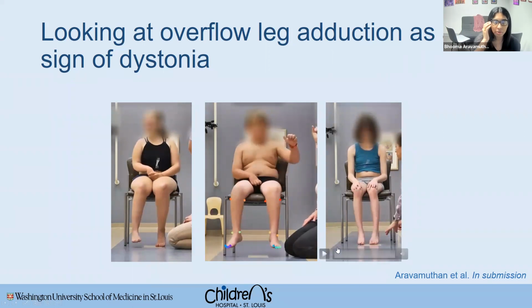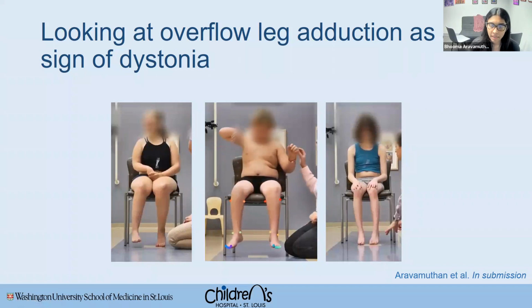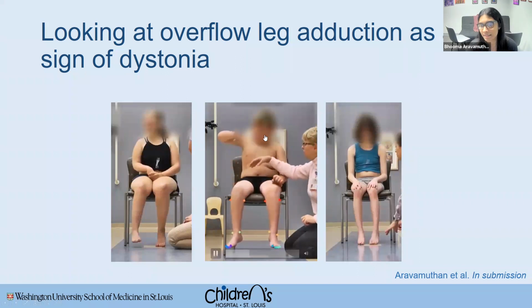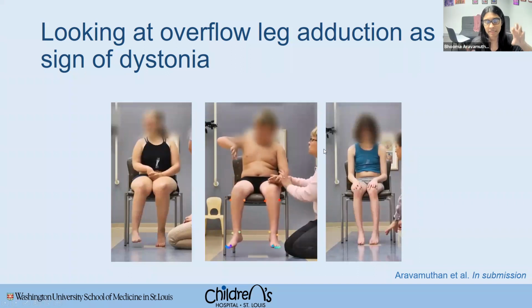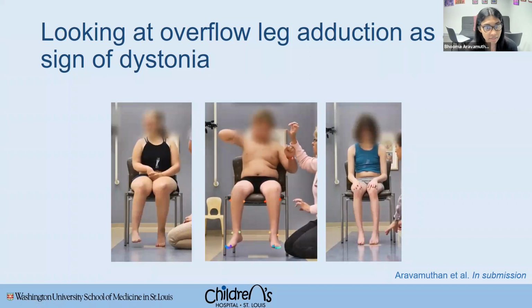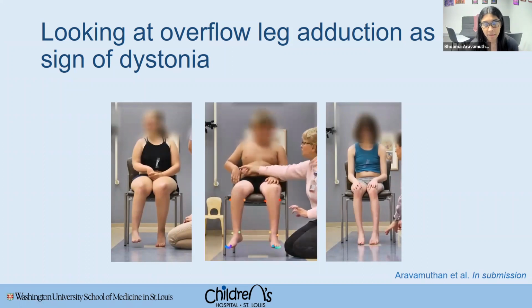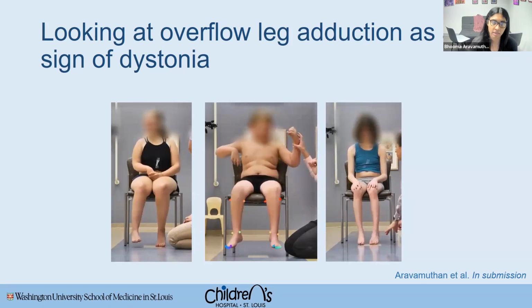This child I wanted to show you because he gives you a great example of mirror movement. I've blurred his face for his privacy, but the physical therapist here is asking him to only do this one at a time, and he's saying he can't. That his other hand, by default, mirrors the voluntary movement on the other side. We see this a lot in kids with CP. It is a developmentally typical phenomenon as well, but many kids with CP, particularly those with dystonia, don't outgrow it. So making sure that you differentiate these mirror movements from dystonia is also important.